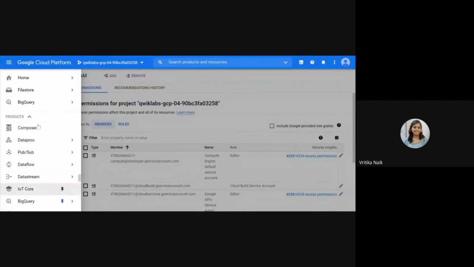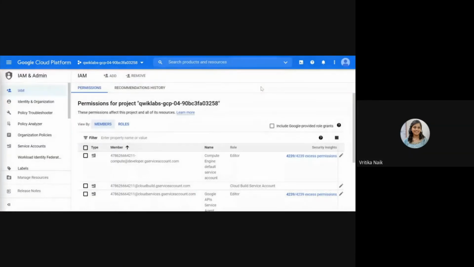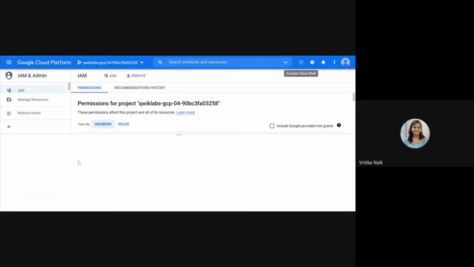You can go out and try all of these later. If you have doubts about them, you can ask me also. Right now, apart from the navbar, there's this Activate Cloud Shell button, which you can click to activate it.